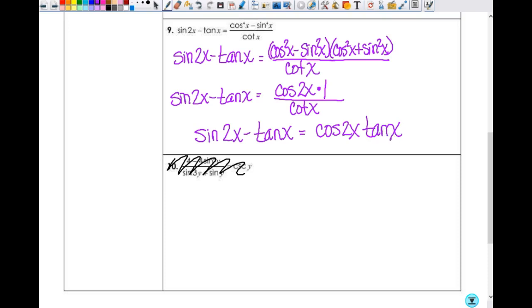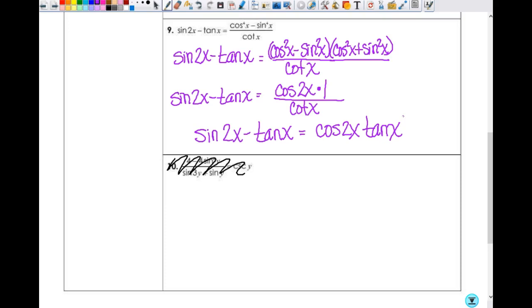So my goal is the left-hand side. I have cotangent of 2x. I want sine of 2x. And I can't divide out my 2's or anything weird like that. But I can substitute something for cosine of 2x. And I've got 3 options there. Whatever they are, all of them have 2 terms. So this tangent's going to get multiplied in or distributed in, right? And in the end, I want minus tangent. So I'm going to need tangent to be multiplied by a negative 1. So which one of these 3 would make the most sense then?